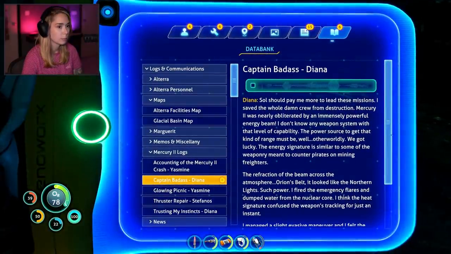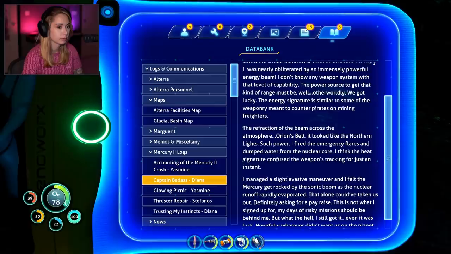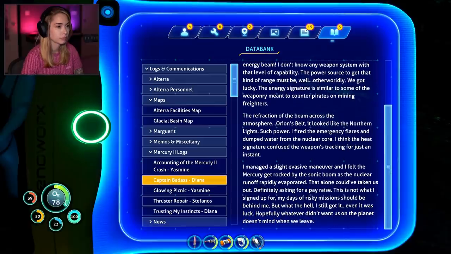Sol should pay me more to lead these missions. I saved the whole damn crew from destruction. Mercury 2 was nearly obliterated by an immensely powerful energy beam. I don't know any weapon system with that level of capability. The power source to get that kind of range must be, well, otherworldly. We got lucky. The energy signature is similar to some of the weaponry meant to counter pirates on mining freighters. The refraction of the beam across the atmosphere? Orion's belt, it looked like the Northern Lights. Such power. I fired the emergency flares and dumped water from the nuclear core.